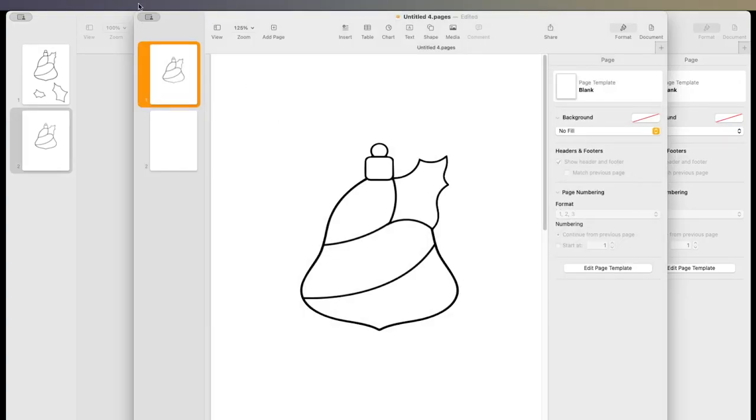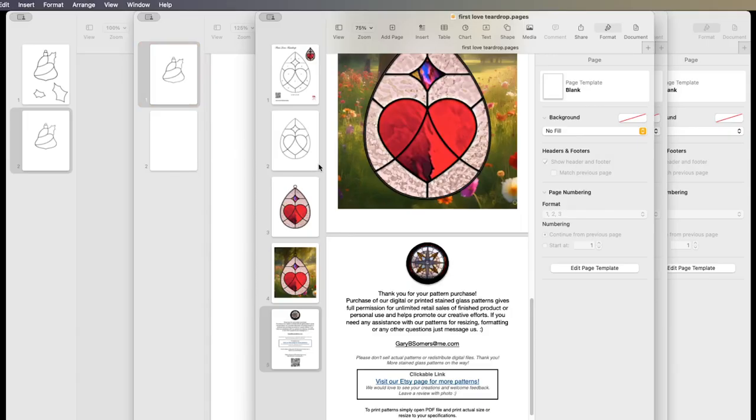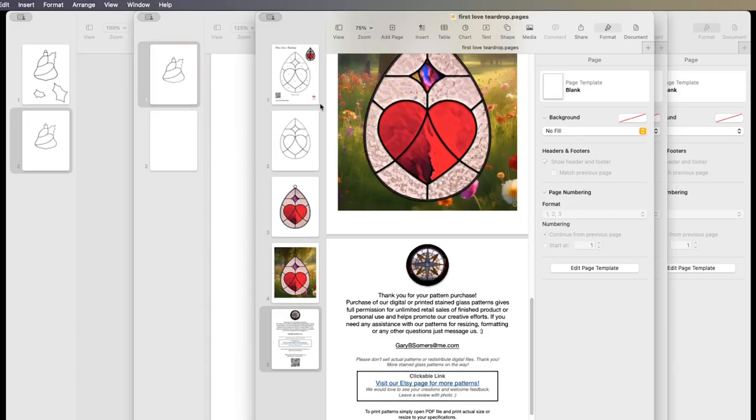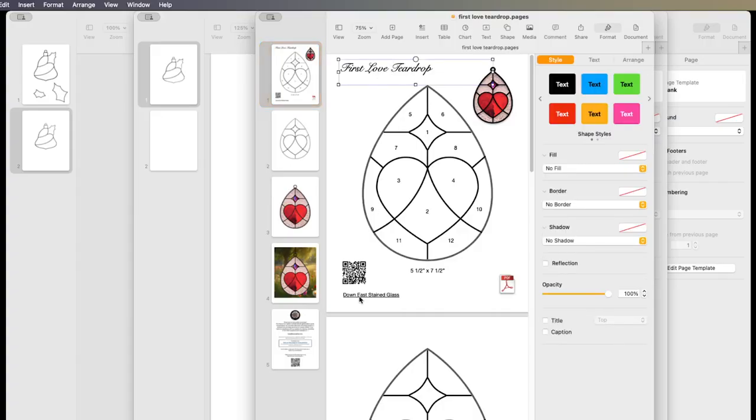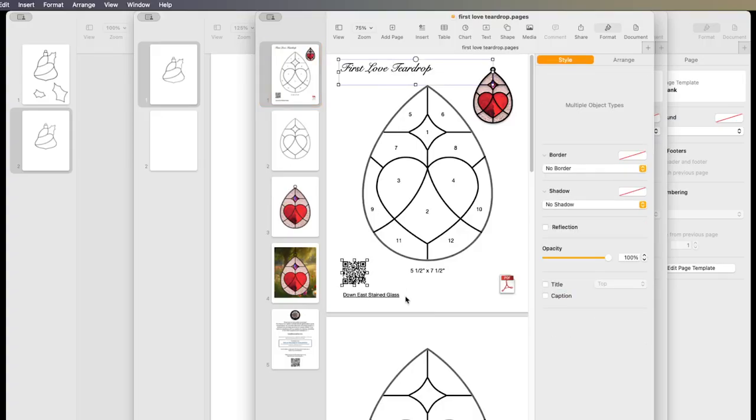In other words, go into another pattern you worked on. If you need elements like, say, the title, a barcode, a clickable web link, size, I kind of grab everything, and actually a number, right?